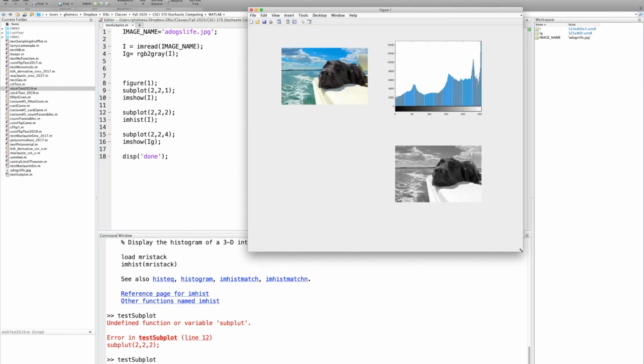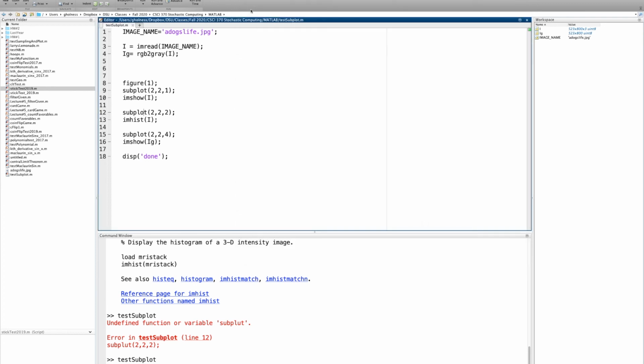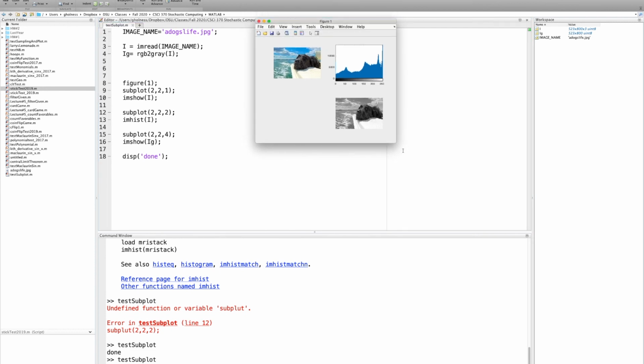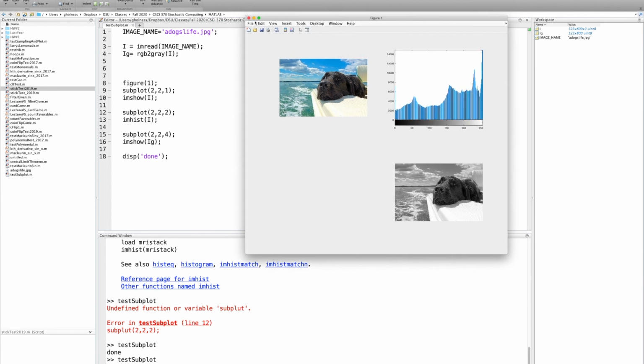Here, you'll notice in the first cell, second cell, third cell, fourth cell, we have nothing in the third cell. So this is what subplot does. It allows you to have multiple images or multiple plots or displays in the same figure. Subplot takes the approach of carving up your figure into number of rows, number of columns. That's the first number, number of rows, second number, number of columns, and then you have individual numbers for referring to the particular cells. With this, you can have a nice compact display. For example, if you want to show some report or some histogram that depicts information in that image, you can put them side by side or top and bottom or what have you.